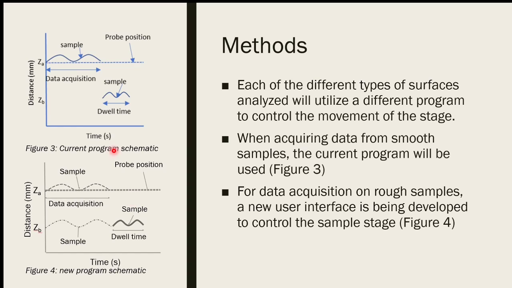Within each line, the sample stage will move in the X direction relative to the single probe, scanning as it goes. Upon completing each line, the sample stage then moves away from the probe in the vertical direction as seen here to the dwell position. And it will stay there for a predetermined amount of time known as the dwell time. Following the dwell time, the sample stage then moves to the next line, including in the vertical direction, and begins again, repeating this process until data for all lines has been acquired.